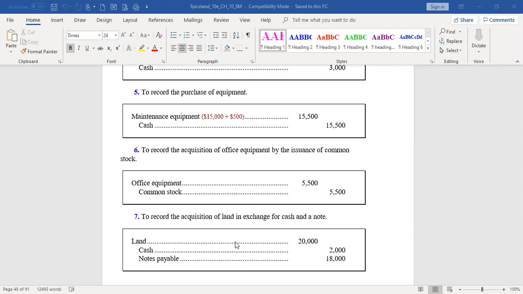So now we're going to go over to 10.4 on page 561 and look at intangibles. So Horstmeyer Corporation, problem 10.4, commenced operations early in 2021. A number of expenditures were made during that year and were debited to one account called intangible asset. So the total balance in that account was $144,000, and here's what was in it.